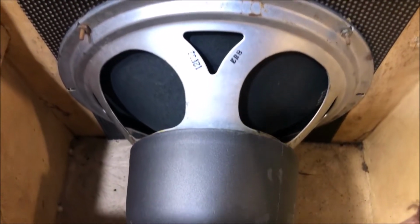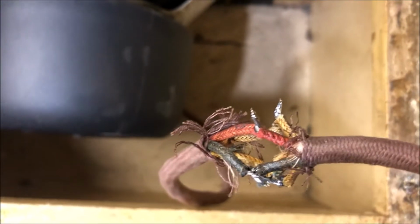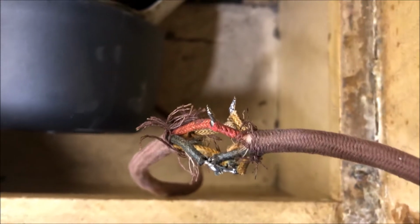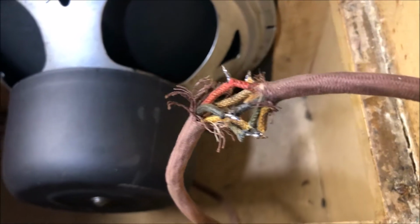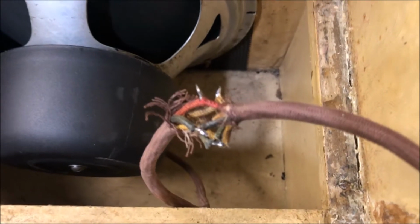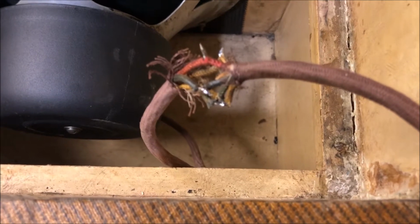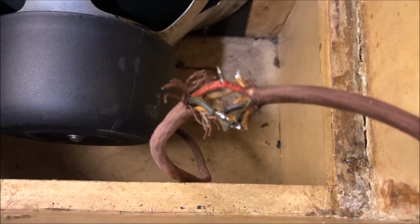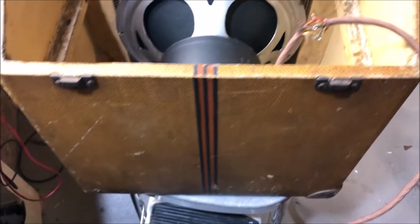And here's the speaker safely nestled in its cabinet, and I'm just going to leave that wire like that. It's only, I don't know, 300 volts. Probably what could go wrong. It's probably going to be fine. So well, all seriousness aside, I am going to use a Hammond male-female plug for that. So yeah, it's looking good, man. This cabinet doesn't look too bad.